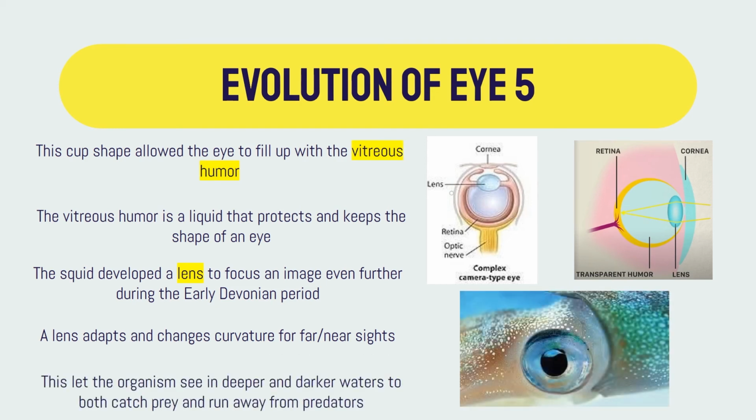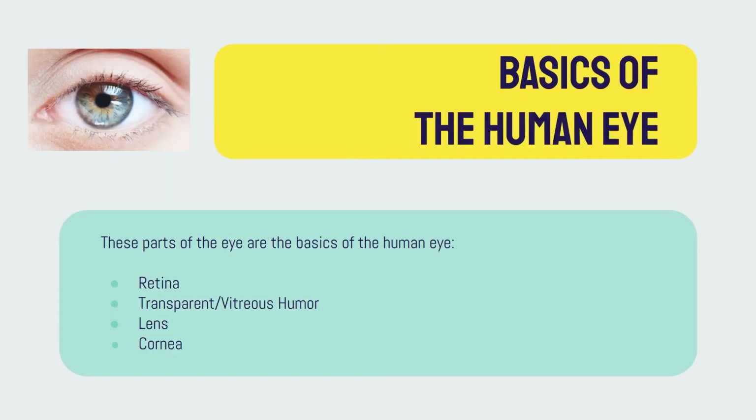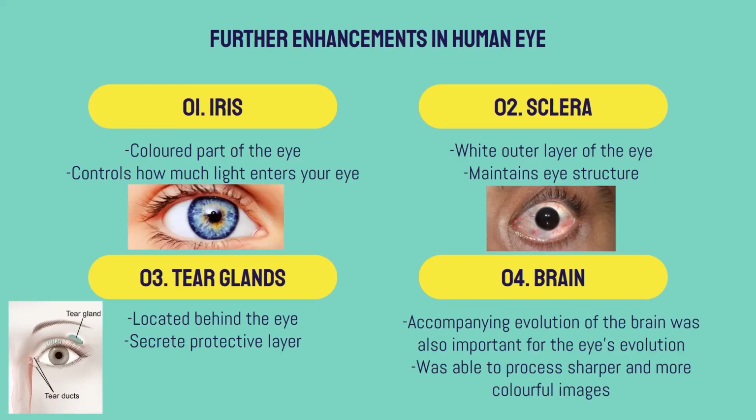This overall refined camera-like eye is clearly seen in squids or octopi, which provided them a huge survival advantage in their specific environment, particularly to see great in the deep dark water, watch for threatening whale predators, and locate prey. Further refinements to this camera eye would further develop it into a human eye. These refinements included photoreceptors increasing in number to provide more detailed images, the iris, which is your eye color and is responsible for controlling the diameter and the size of the pupil, therefore controlling how much light enters the retina to ensure a clear image, and the brain.